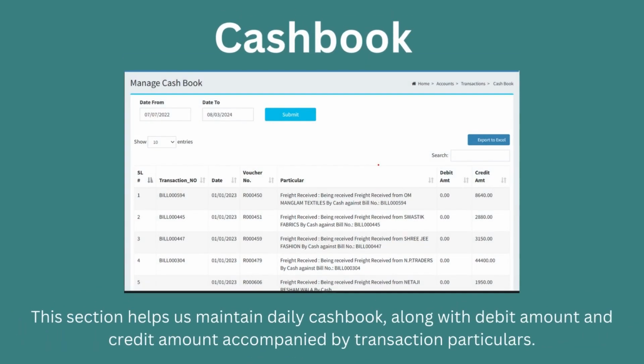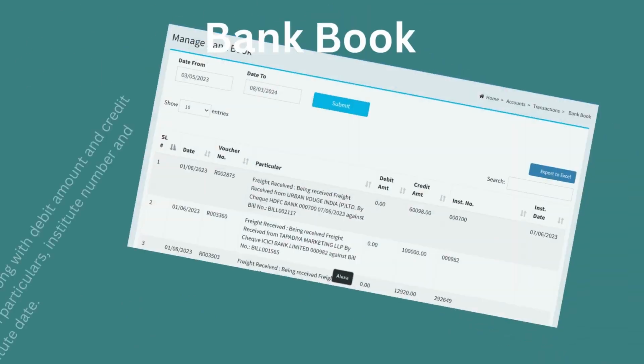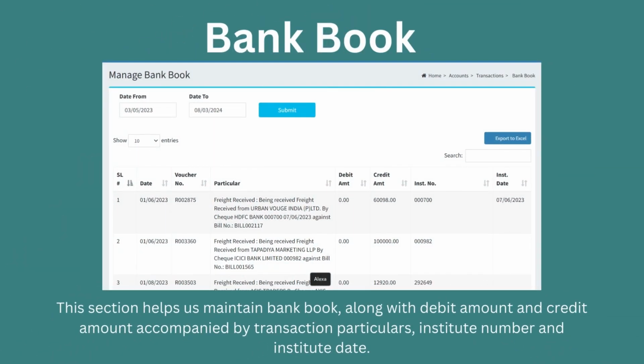The cash book section helps us maintain a daily cash book, along with debit amount and credit amount accompanied by transaction particulars. The bank book section helps us maintain a bank book, along with debit amount and credit amount accompanied by transaction particulars, instrument number and instrument date.